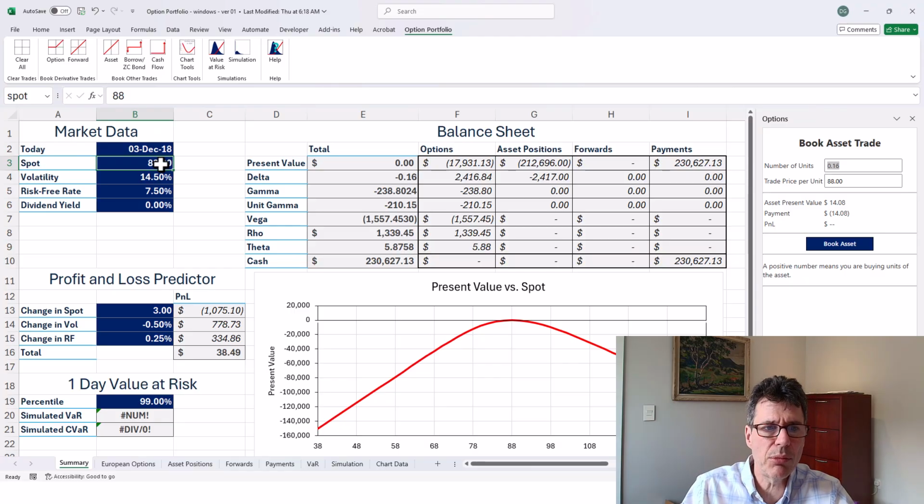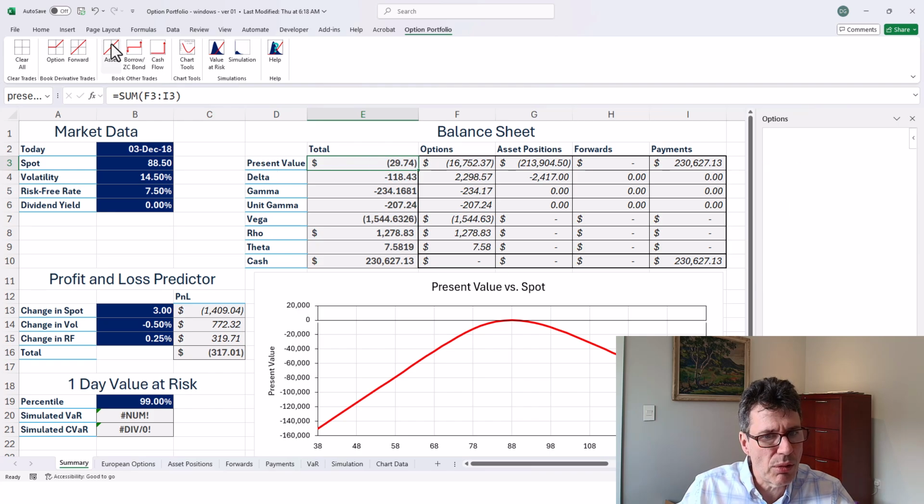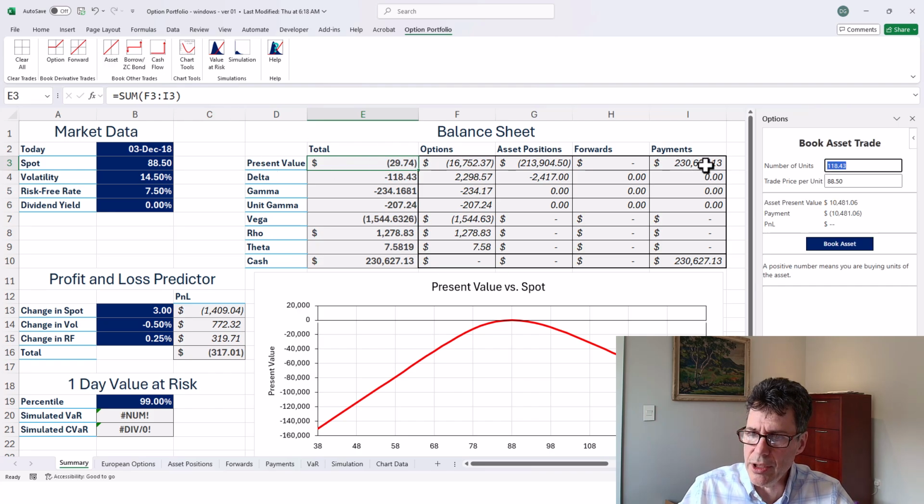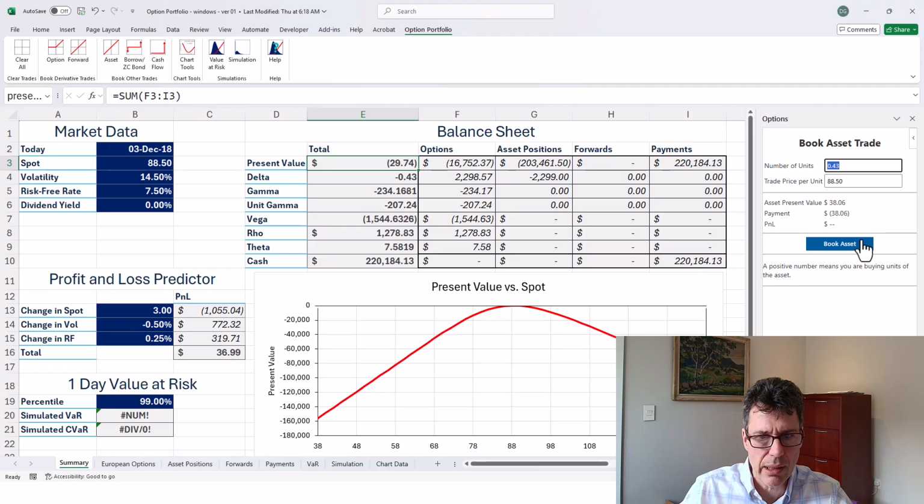So it's the same movement that we did in the second scenario, except that we're rebalancing our delta hedge twice as fast. So we got 88.5. Again, this time we lose quite a bit less money. Rebalance our delta hedge. So we need to buy 118 shares. Oops, sorry. Click the button. Market goes to 89. We need to buy 116 shares. Click the asset button. 116 shares.